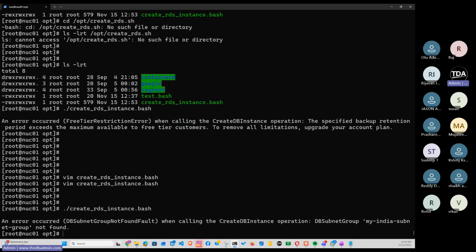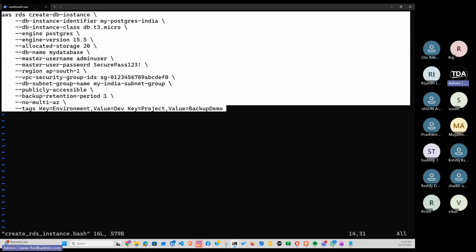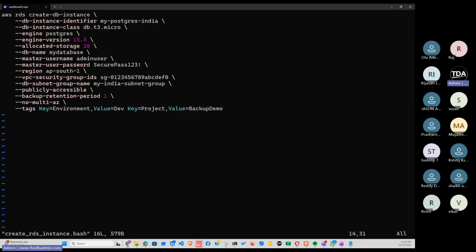Let's test this again. So, subnet group not found. So what I will do, let me take all these things to the default value. Default.